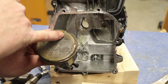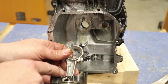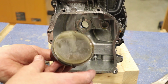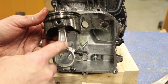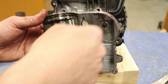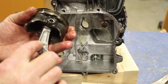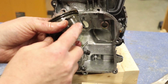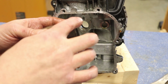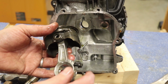And I want to point something out while we're here, that this notch right here on the piston always goes towards the flywheel side, as well as this. You can see right here, this says MAG. MAG also means that's going this way on the rod. If we ever take the connecting rod off the piston, the magneto is on the top, so the notch always faces towards the top of the engine, and that MAG is always going that way. If we ever have to disassemble this, we might tear this down, or we might just leave this alone for right now. We got some cleanup to do on this, but now our engine is fully disassembled.